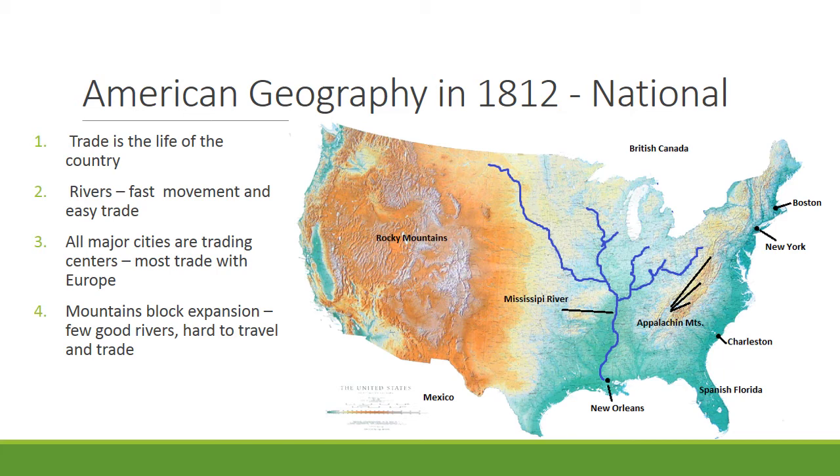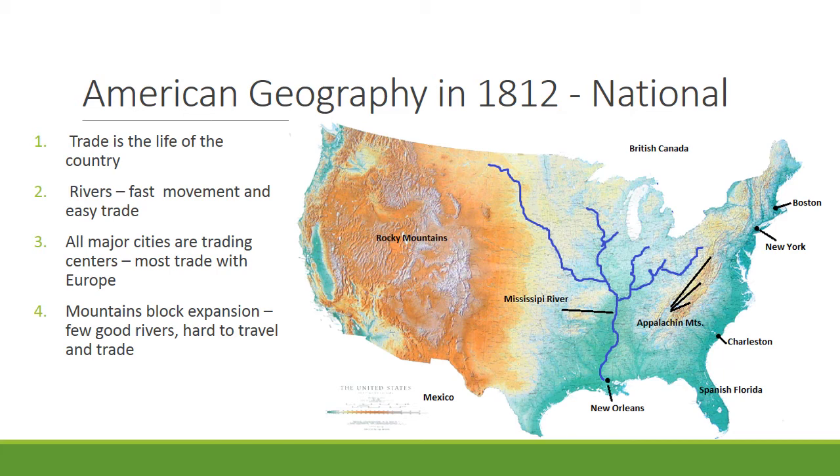And so basically, how it works is if you lived on the East Coast, you would just ship your stuff to the Atlantic Ocean, and that stuff would get carried away. But if you lived in the interior of the country, next to the Mississippi River, instead of shipping stuff directly to the ocean, you would ship stuff to the river, and boats would carry stuff down the river, and it would get to the city of New Orleans, and from there it would be loaded onto a huge boat and carried out into the Atlantic Ocean. And so almost everybody's life, even if you're a simple farmer, is connected to trade with the outside world.